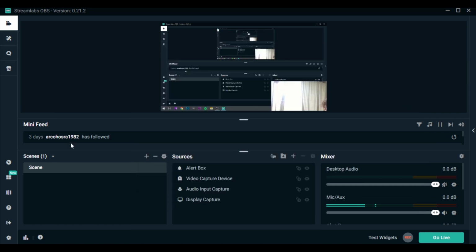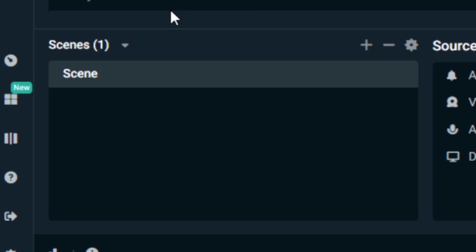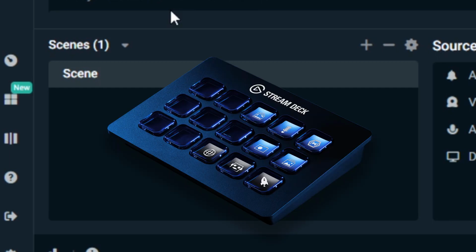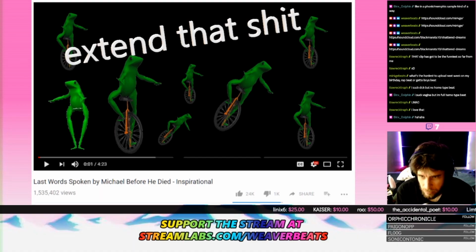Just a reminder here, you can create a lot more scenes if you want at the bottom left. This is a great way to change around your screen setup on the fly. I have my scenes bound to keys on my Stream Deck, and then I jump through them as appropriate. Anyway, your stream should be up and ready to go now, and now it's just up to you to make it more creative.